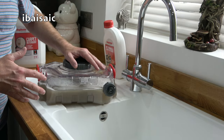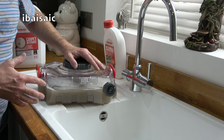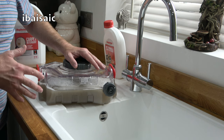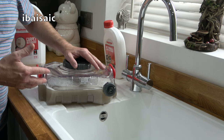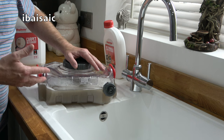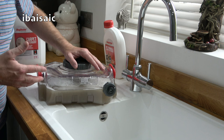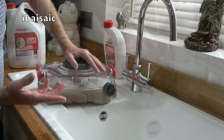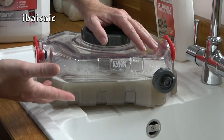I've tested other carpet washers, including Vax machines, and some of those models can leave up to 2/3 of the dirty water in the carpet. So I've done this similar demonstration with a Vax machine fairly recently, and it picked up about 1/3 of the water it put down. So it meant that the carpet took a lot longer to dry. With this Rug Doctor, I'd say it's about 3/4 or a bit more than 3/4.